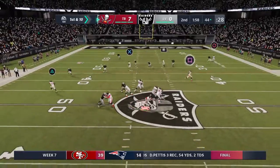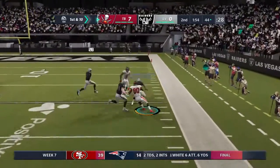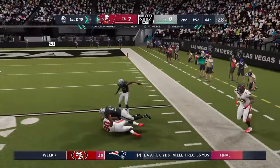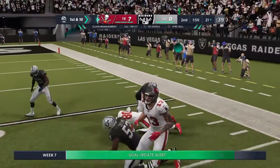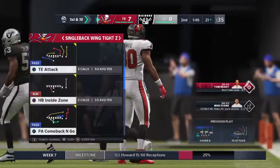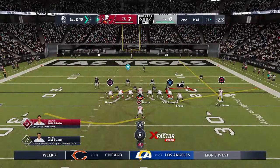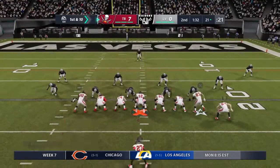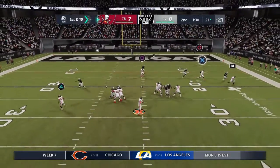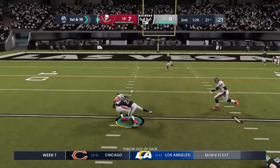Here's Brady. He finds his tight end Howard. That's complete. He'll get this one down near the 20-yard line, just shy of the 20. Good work after the catch. Going to net him 23 and a 1st. You don't always expect tight ends to be big in terms of run after the catch, but after that play, he joins a growing band of players that's putting that stereotype to rest.